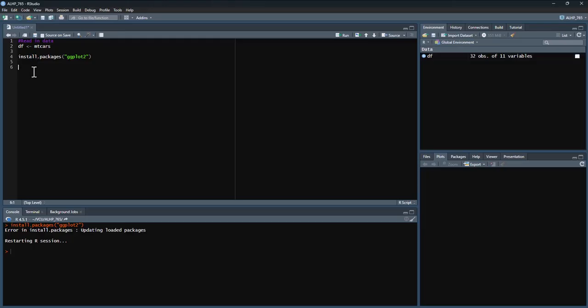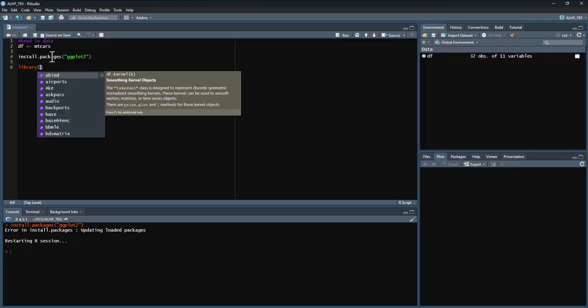Just because a package is installed doesn't mean that it's necessarily available to your R environment immediately. What you also have to do is call the package. Let R know, hey, I'd like to use this package that I have installed on my machine. The way that you do that is through a library function. So my R session is still trying to consider its life options and back itself up. But library, and then it tries to be helpful, and it's like, oh, hey, look, here's a lot of packages that it seems you have installed.